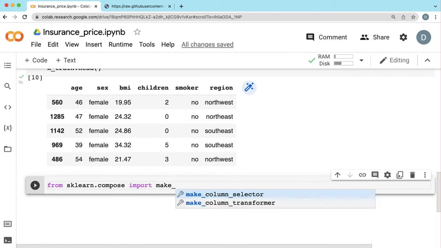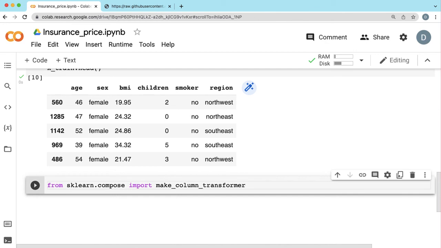This will help me create a function which I'll fit on my data, that will transform the columns into the one hot encoding and normalizing, right? Transform the columns.